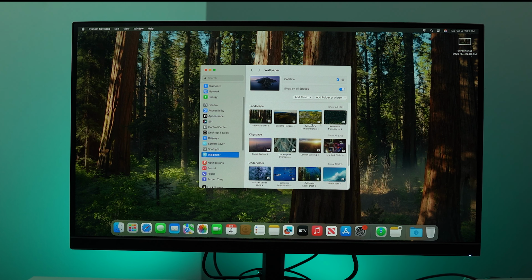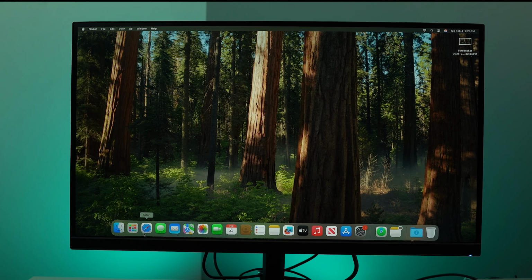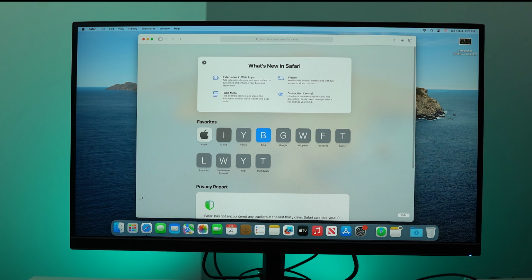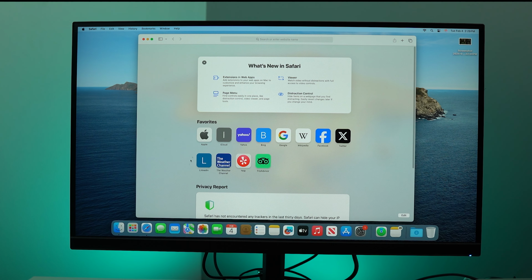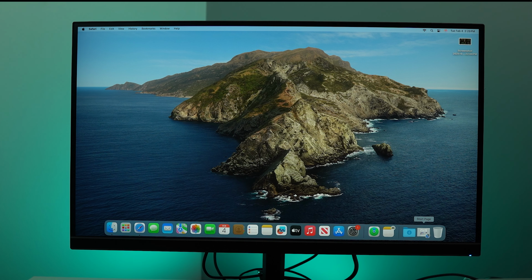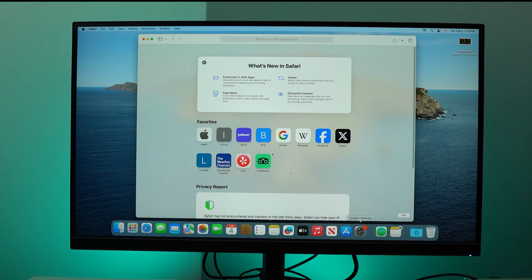You also have static wallpapers or just albums if you so wish. But let's say I use Safari over here. I'm going to show you how to use multiple desktops. So here you can see it has changed the wallpaper. I really like this. So I have opened up Safari, and if I want to minimize it, I can just use the yellow button. And if I want to maximize it, I can just open it from the dock.